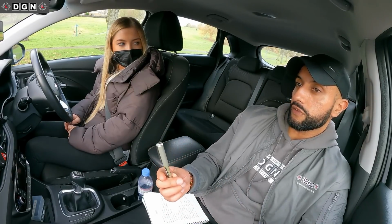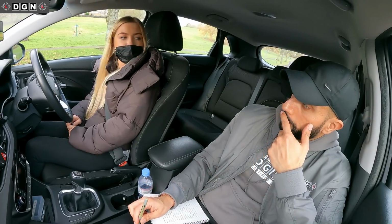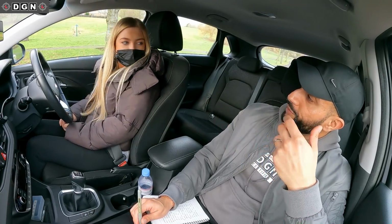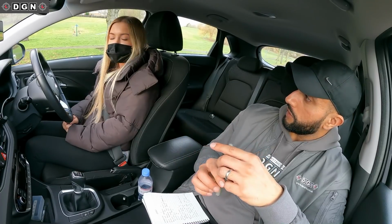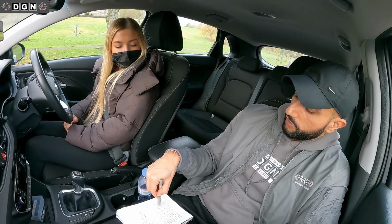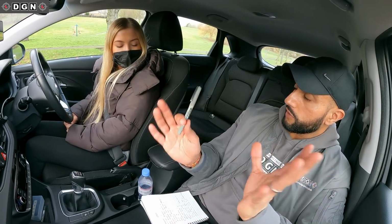But you know when you're parked up and we asked you to move off, what's the final check you should do just as you move off? Do you know? The right blind spot. Show me how to check that. There you go. There was hardly any of that. I think you did it once, but that was too early as well. It should be done just as you're moving off. Because that was a continuous thing, I did mark that as a serious. But you've got to see that your observations are fine moving off, just for that one move off that you did without hardly checking.